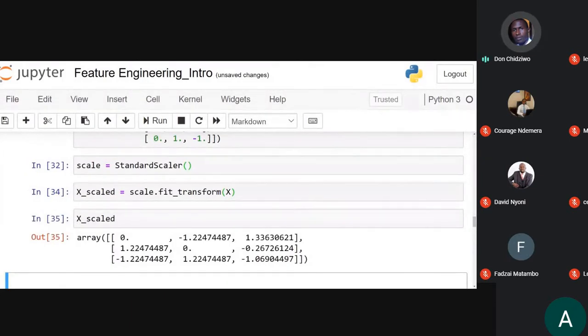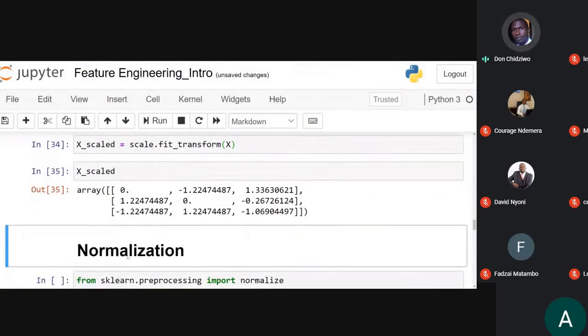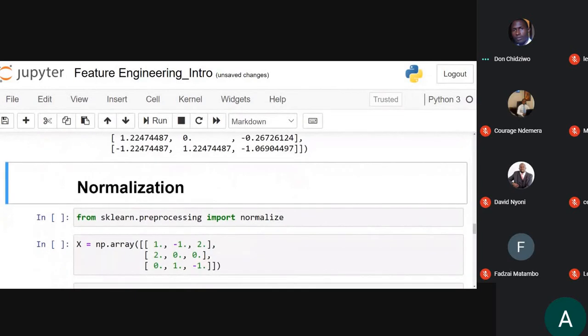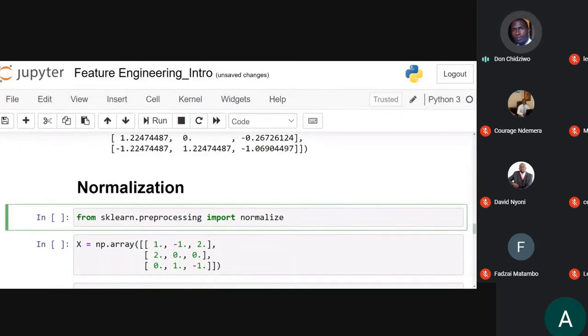So this is how the standard scaler output would look. We talked about normalizing.